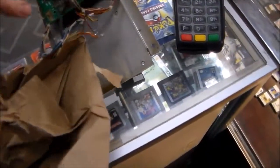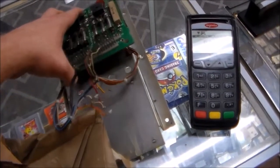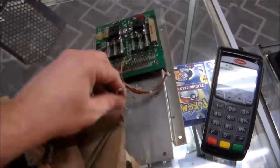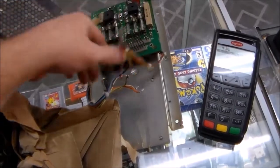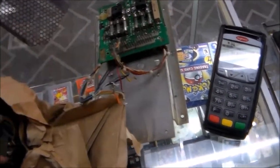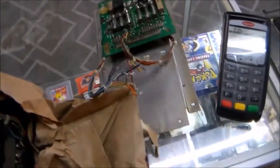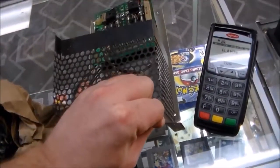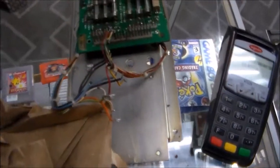And then this transformer, that mounts on there like so. And the transformer mounts right there. And some of the wires go on the front on the top, and then some of them on the front on the bottom, I think, and then some of them wrap around to here. And then once you mount it in the cabinet, you put this around it like that to cover the transformer. So I've got everything except whatever bolts and screws I need to put it all together with.